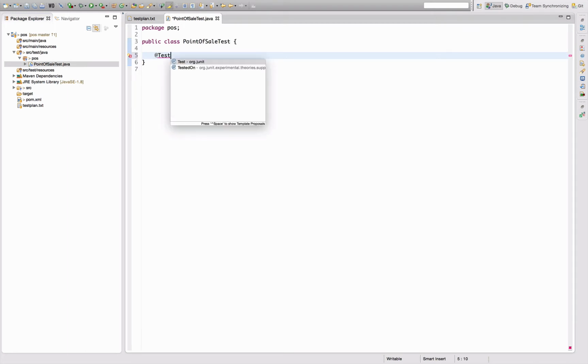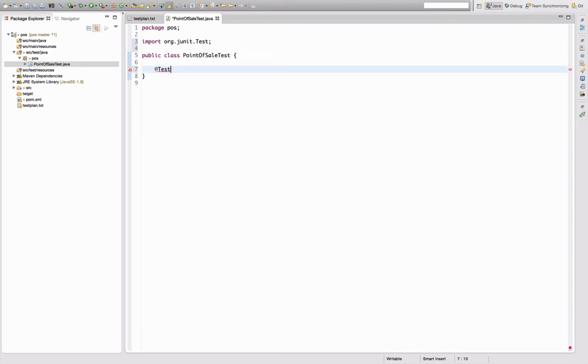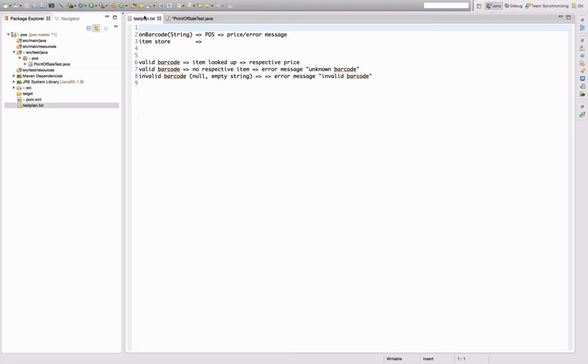Now we can use the test annotation and write a first test, which is it going to be? So let's look at our test plan and look for the easiest things to test.